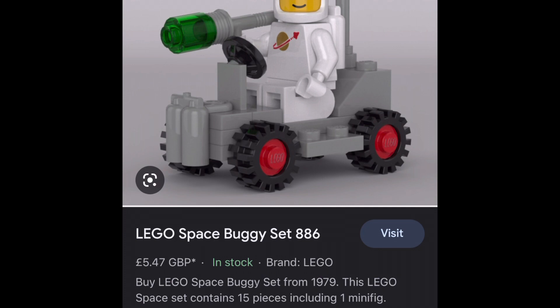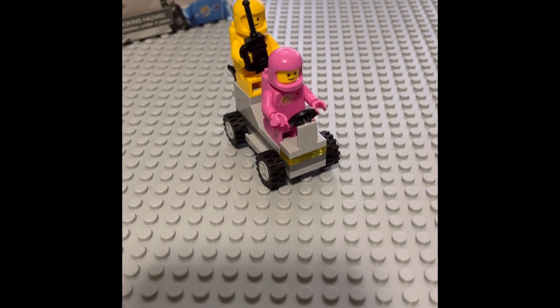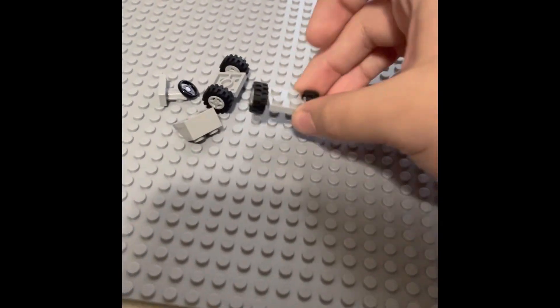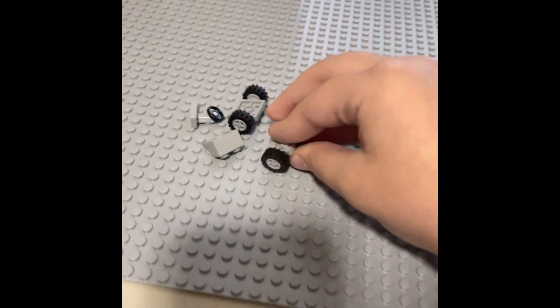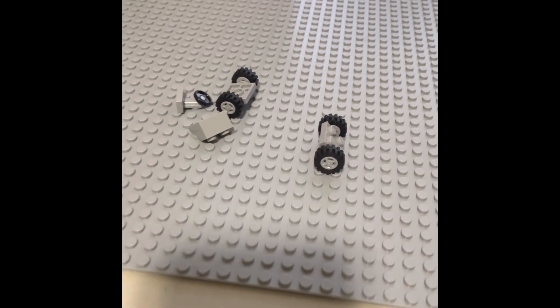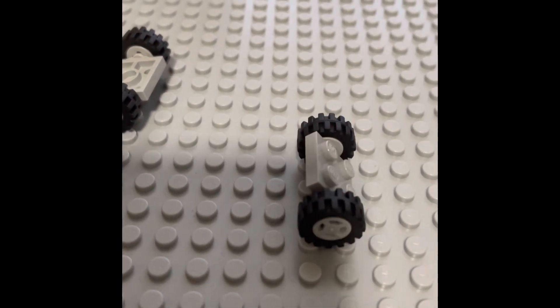As you can see, you need a six-by-two plate and a two-by-four plate. You also need a jumper with some gray air tanks. Luckily I have all of those pieces, so I can easily make this. First I took all the pieces I need from the original set. The tires on the set look like red studs — those were accomplished using a piece exclusive to that set, and sadly I don't have those, so these tires are just going to have to do for now.